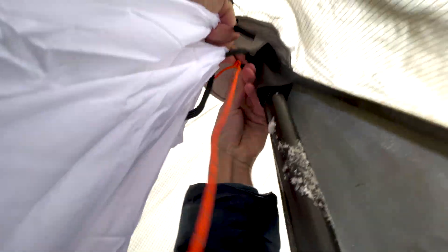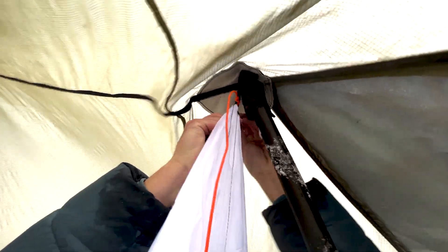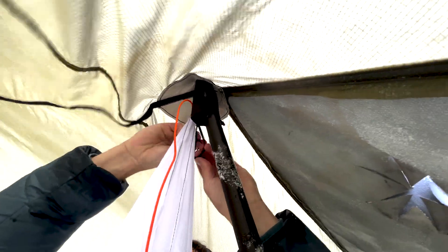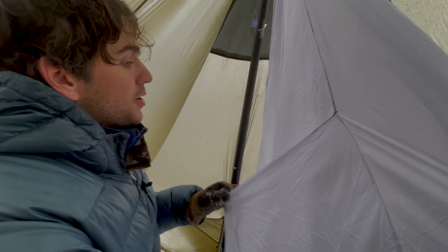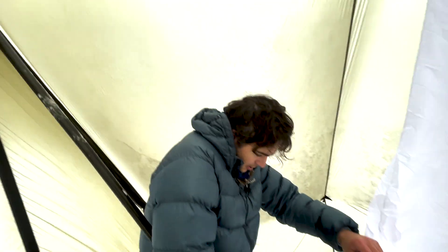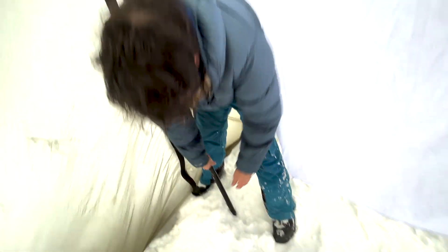There's that little piece of cordage on there. I'm just going to tie this in pretty tight so I don't have a whole lot of slack. And then we're going to do the same to the front. Just so you can learn from my mistakes here, you're going to want to put the pole through the liner instead of just tying it directly on. So I'm going to go ahead and do that now — push the pole in, drop it down so I can get to this loop right here, and again tying that in pretty tight. Now that it's tied in up there, I'll push the pole back and raise this back up.